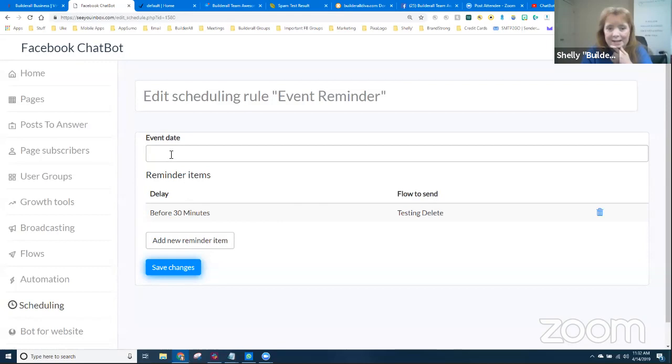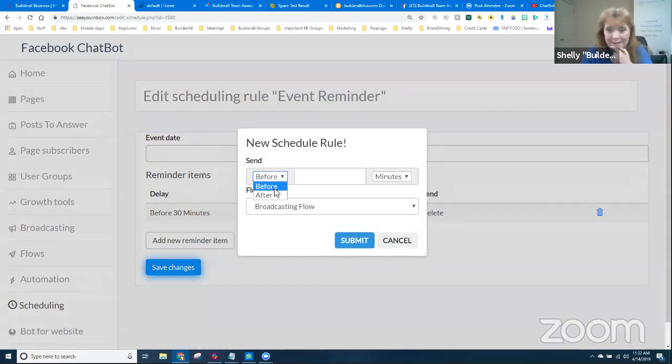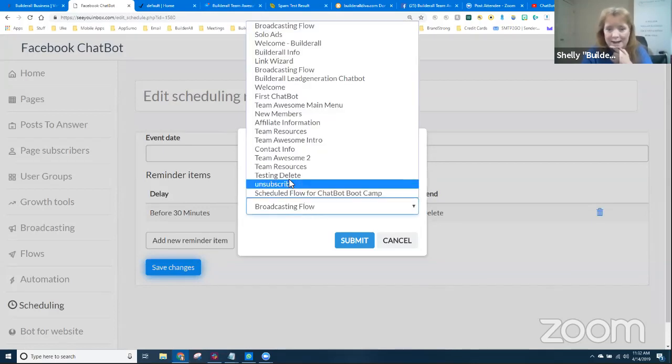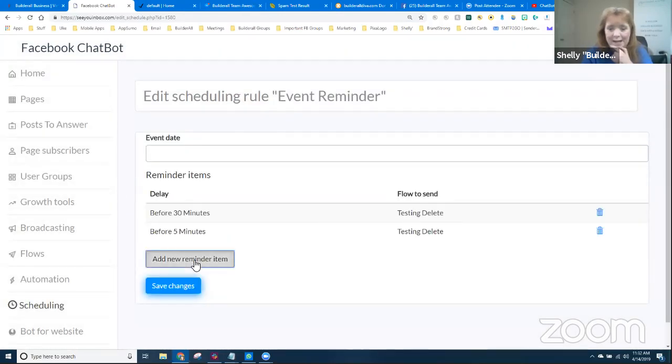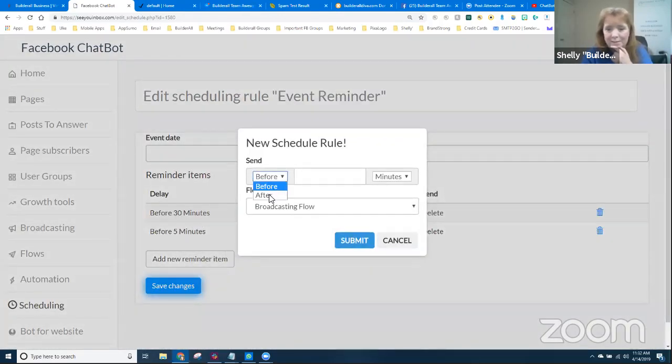So now I can send another one. So I'm going to add and maybe send before. And this one is 5 minutes before. And I can add testing delete. So I can add that one. And I'm going to add another reminder. This one is after, and I'll send this, I don't know, 60 minutes after, or 1 hour after, same thing.